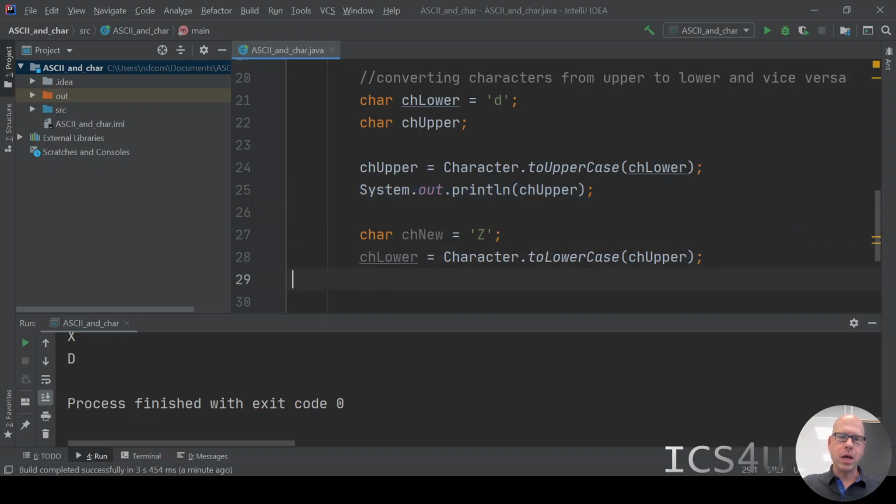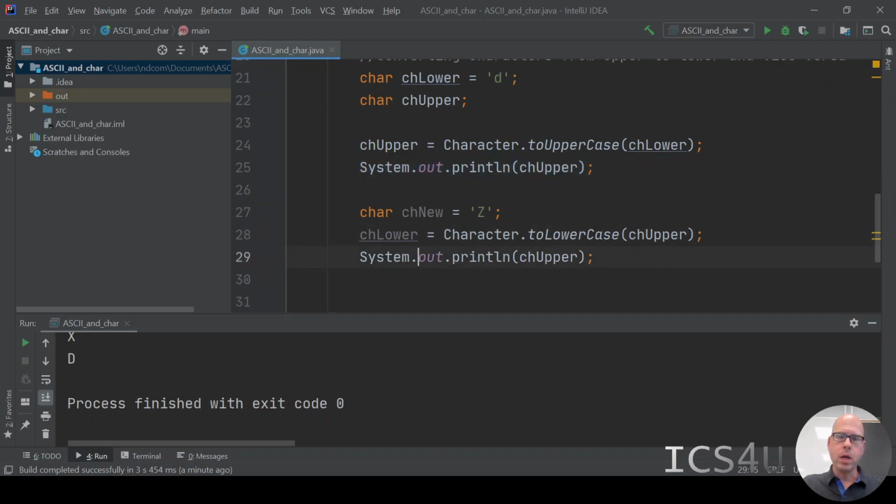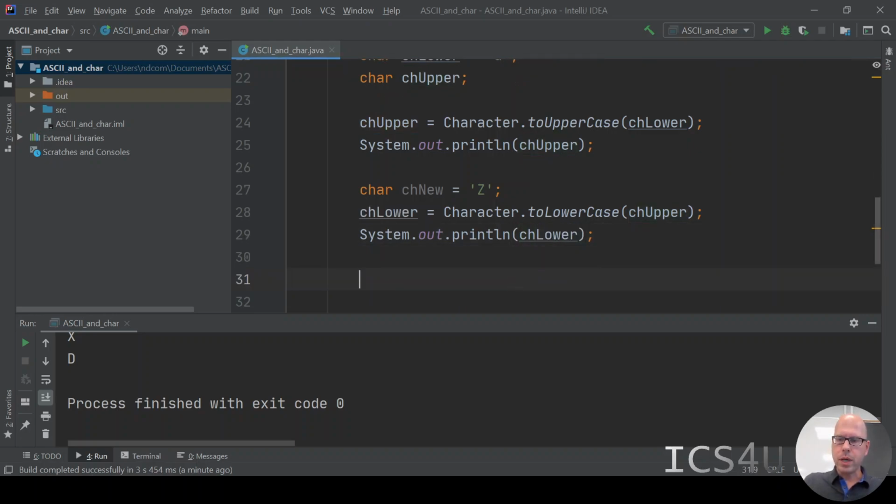Just in the interest of time, you can pause your program and try that out. I think that everyone's able to do that on their own. And then let's see if I want to show you anything else in the remaining time that we have left. We have converting between ASCII and characters. So I think that what I'm going to do is make another video called converting between ASCII and characters, so it'll be a bit shorter. So that's it for now.